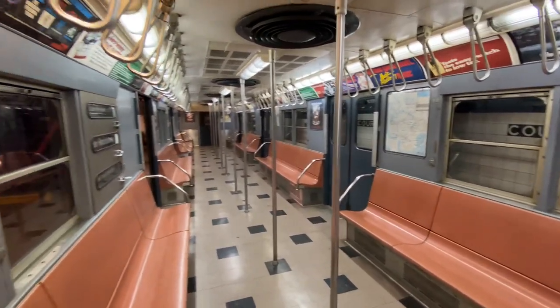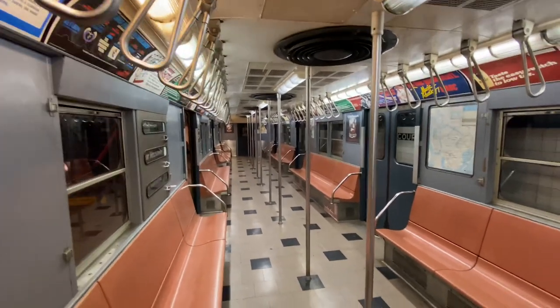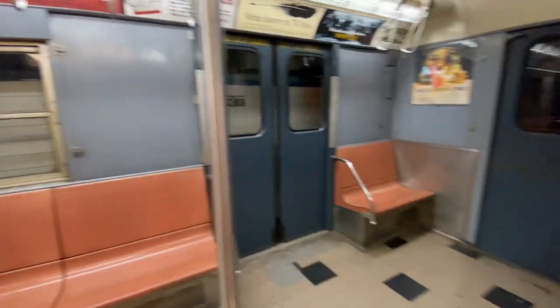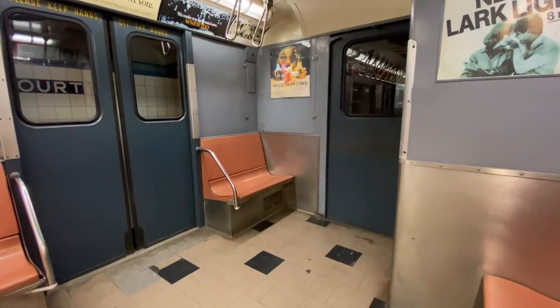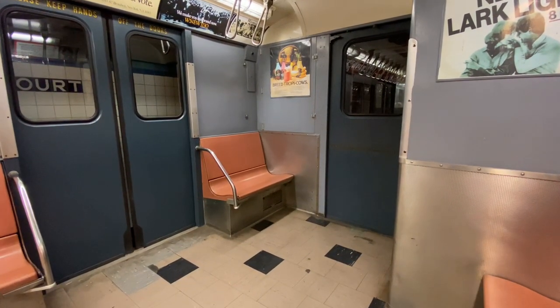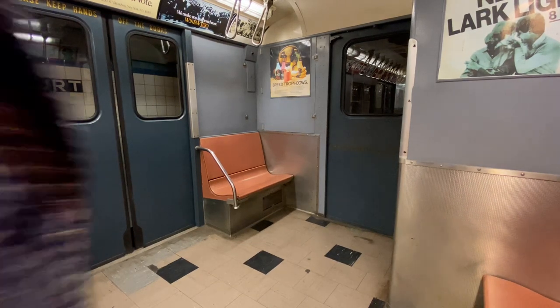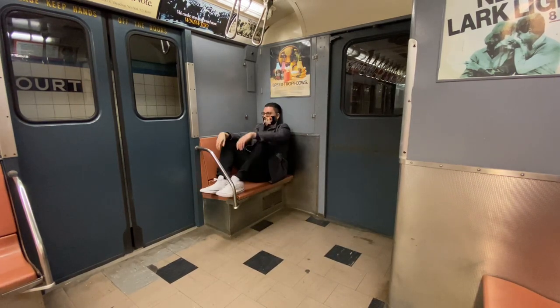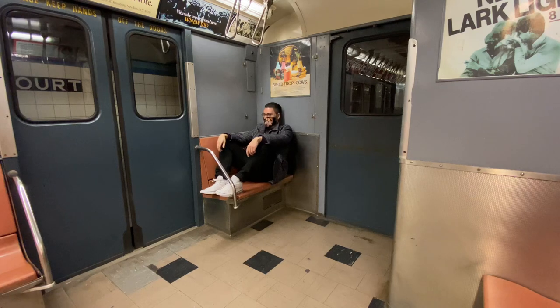And this one is very famous for being the one that was featured in many films, The French Connection, and also Saturday Night Fever, and many others. Let me know what other film. There's a famous scene where John Travolta is riding the subway, and he sits down here at the end of the car, kind of just jamming out, sitting like this. Oh yeah, having Bee Gees in his head. And there we go, the John Travolta pose right here in the classic train cars that would ride through Bensonhurst, Brooklyn. Used to be a very lively area, it still is, but very lively back in the day.